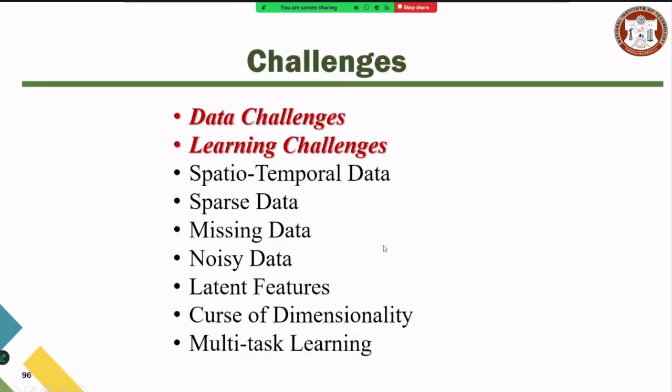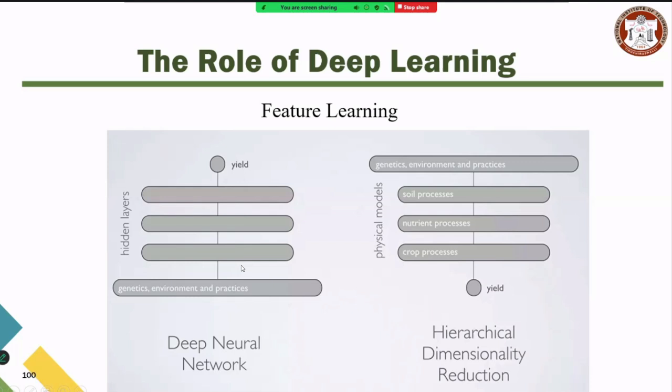These are all the major challenges, mainly on the data collection, learning methodologies, then what kind of data, spatial based or temporal based, that is region based or time based, and then whether the data is sparse, missing, noisy, everything. I don't want to go in depth on each and everything, so I recommend the participants refer to data mining aspects to come up with what kind of data it is.